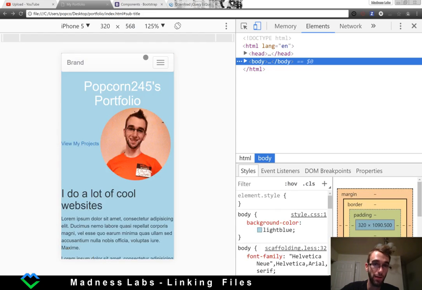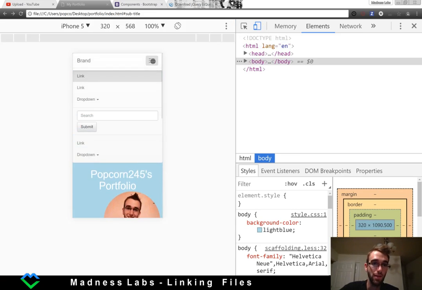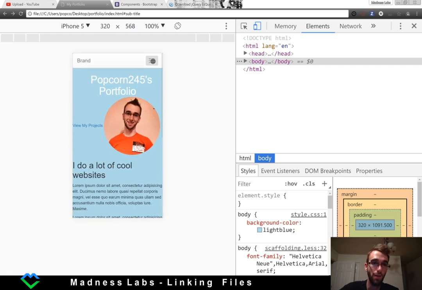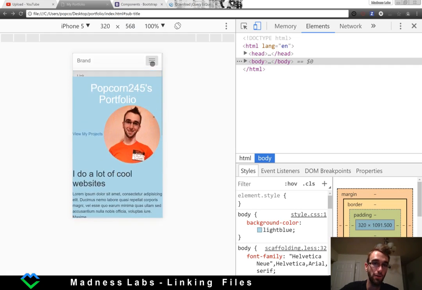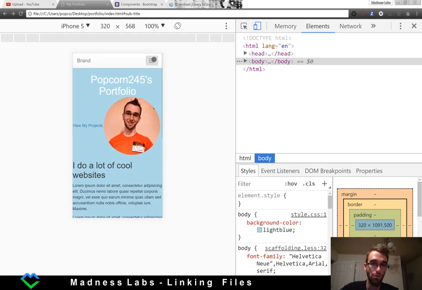So I've inspected the element and I have my little mobile device viewer or device toolbar checked. What that's going to do is shrink it down to a mobile phone, iPhone 5 in this case. And we can see that when we get to a mobile device, it's automatically going to make us a sweet hamburger menu, and it's going to have all the stuff that we have on the desktop except tucked away under this little drawer for us.